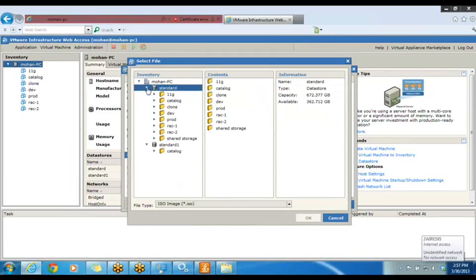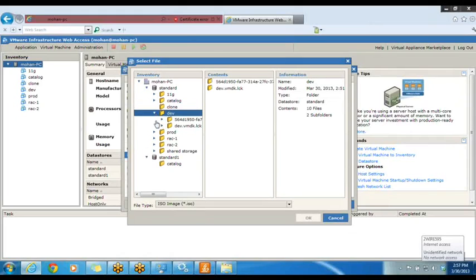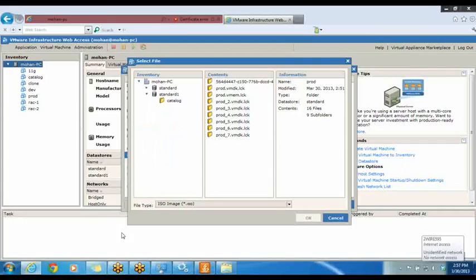So for you guys, once you copy the ISO file to C colon virtual machines, you will have the ISO file here. But for me, let me check once. Okay. Even I have to copy the ISO file. I don't have the ISO file right now, so I need to copy the ISO file.